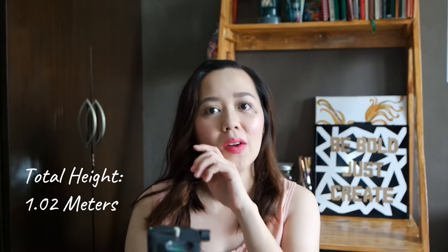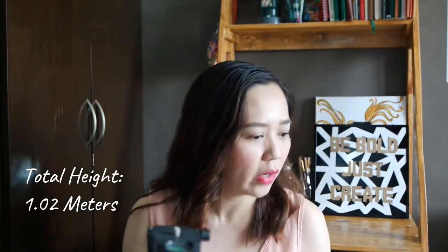So, yan. So, i-ready ko lang siya para i-demonstrate kung paano ko gagawin yung DIY ring light. Okay! So, ito na siya, guys. Basic lang talaga siya. Ayan. So, mas mataas pa rin yung original tripod ko kesa dito. Pero okay lang din kasi pabilog naman yung ring light. So, I think sakto lang din.